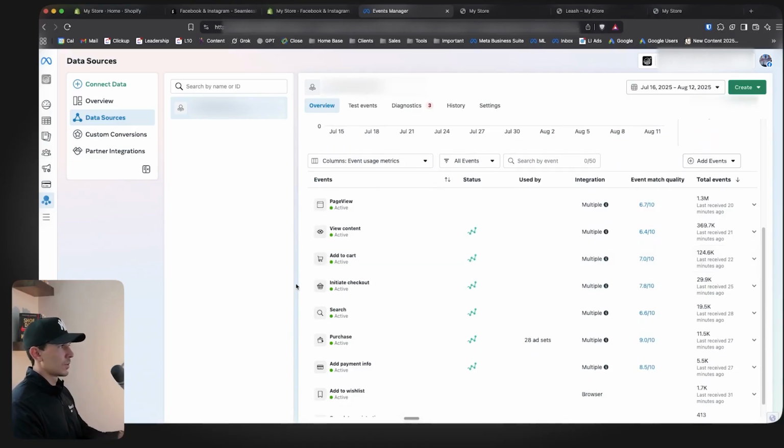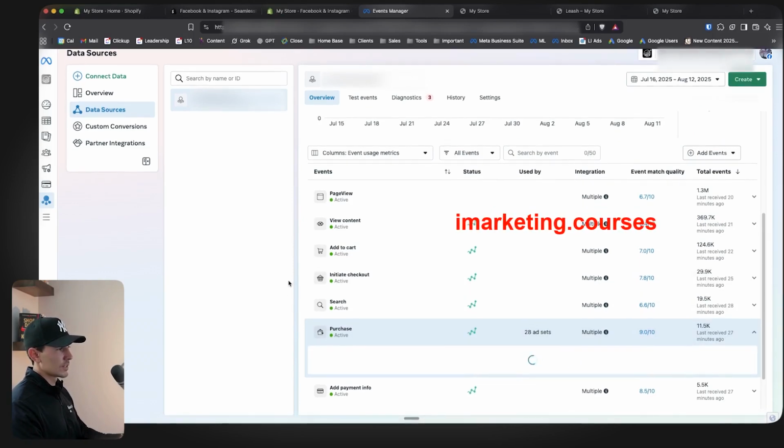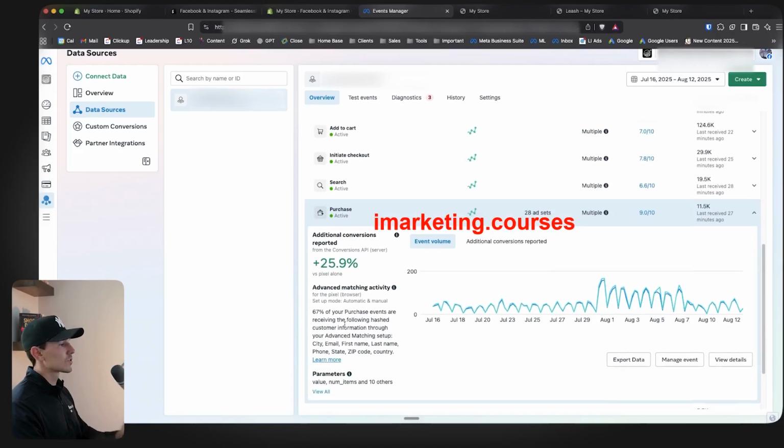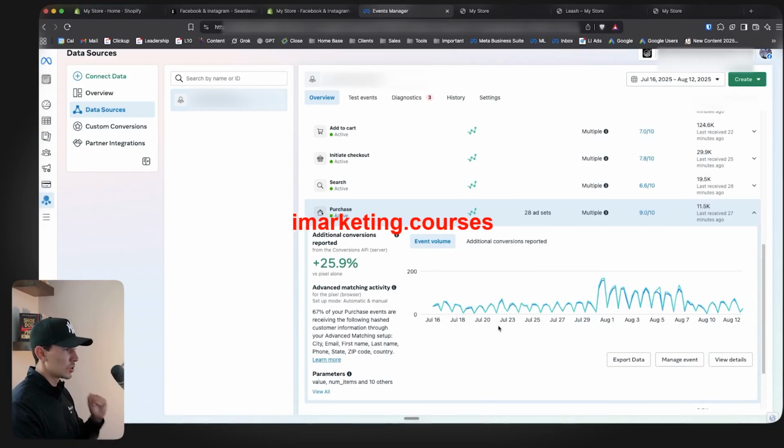The most important thing that we're going to do is compare our purchase events and then we'll move down from there. So, what I want everyone to do is go into their purchase event and literally just click right here. The first gut check that we're going for is just checking to see if the two lines on screen look close. I know it sounds so silly, but do they look close?